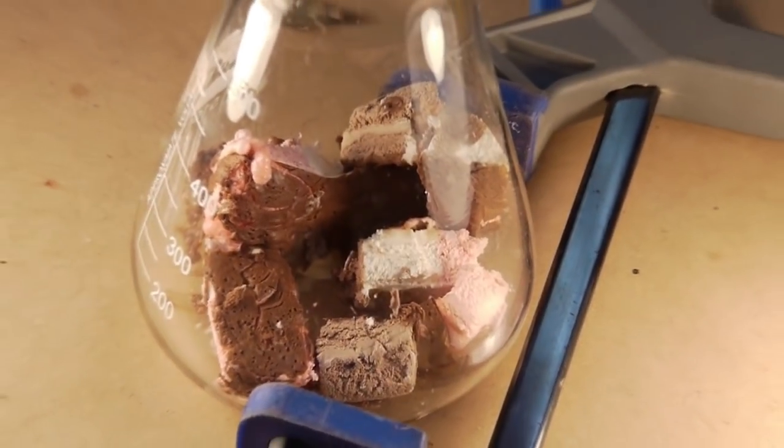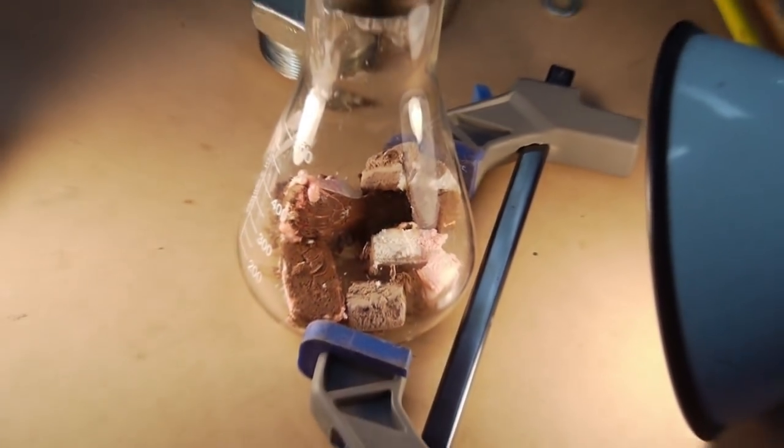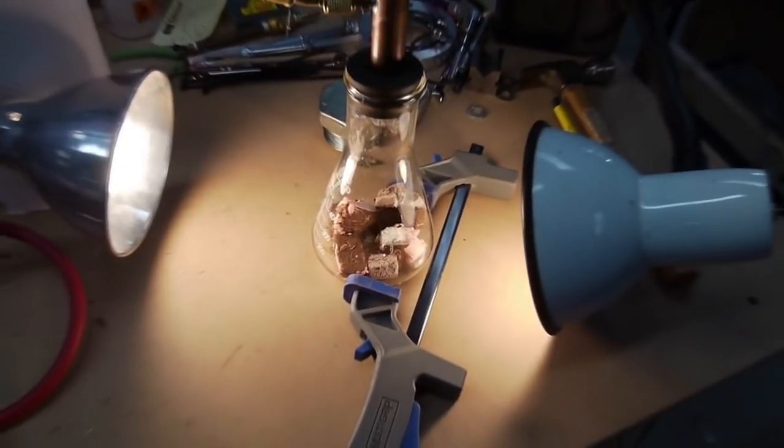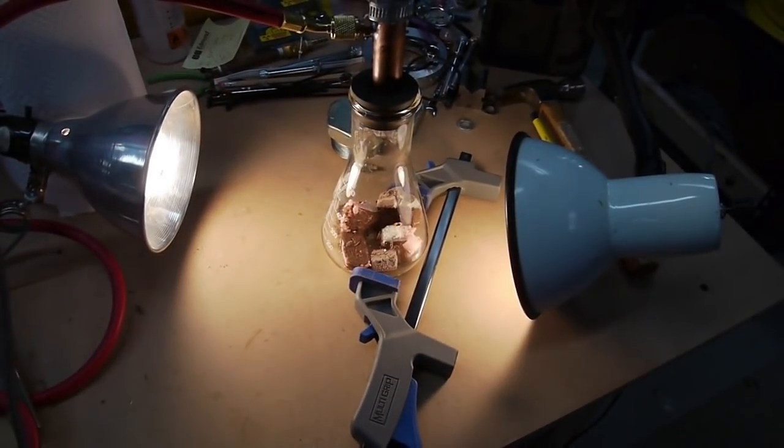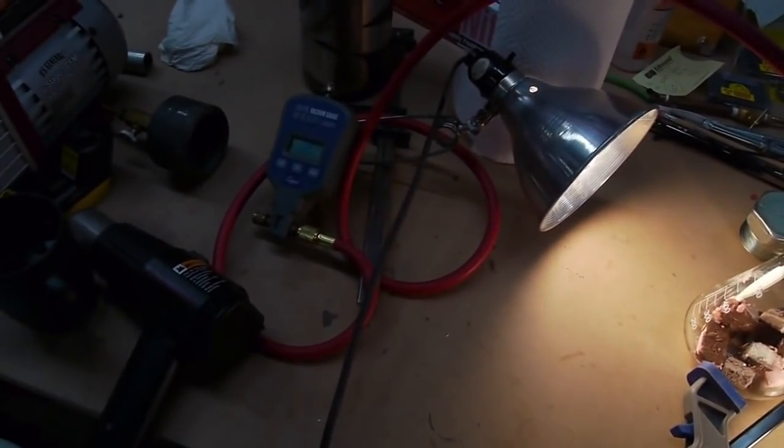I took the flask out of the water cooler and then used two tungsten light bulbs to radiate some heat in there. I used light bulbs instead of just submerging it in a warm water bath because there isn't a whole lot of conduction going on between the ice cream and the flask wall.